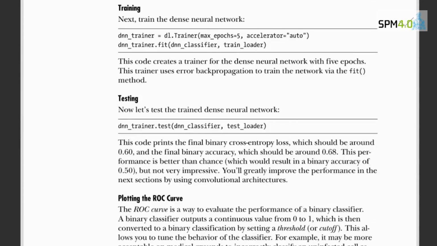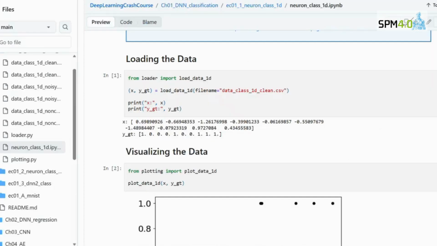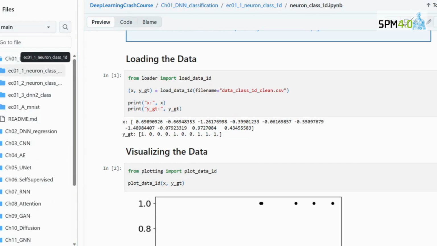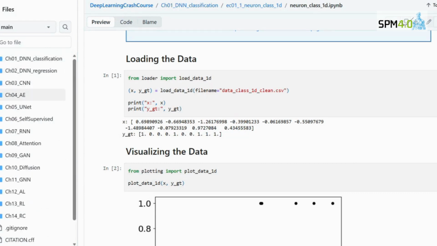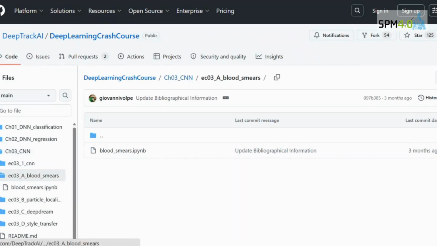And at some point, we should see that if we do this operation, and actually, if we go to the example here, this is chapter 3.